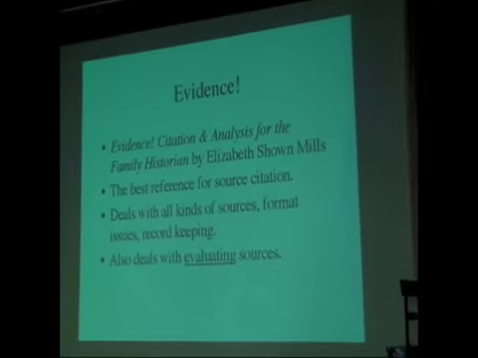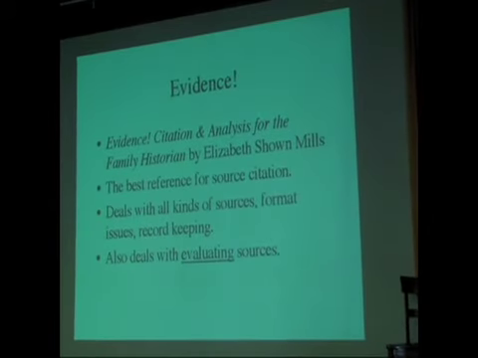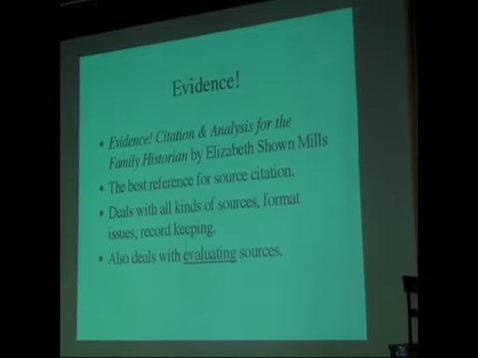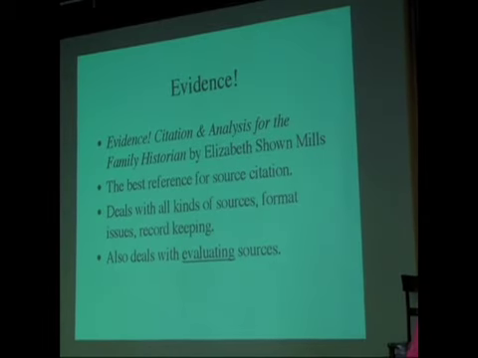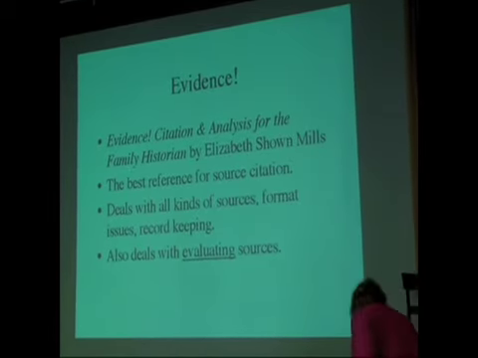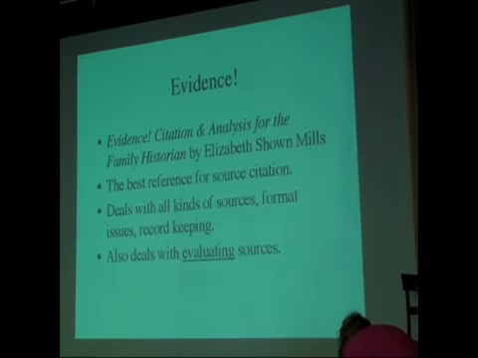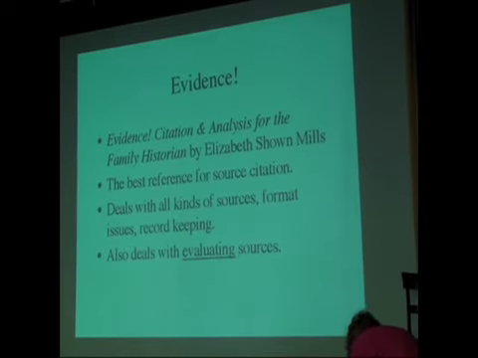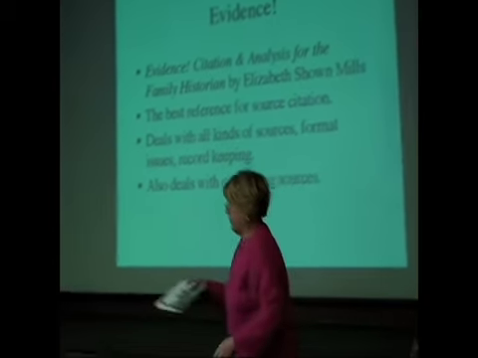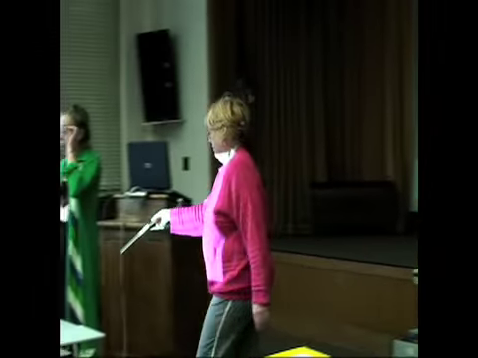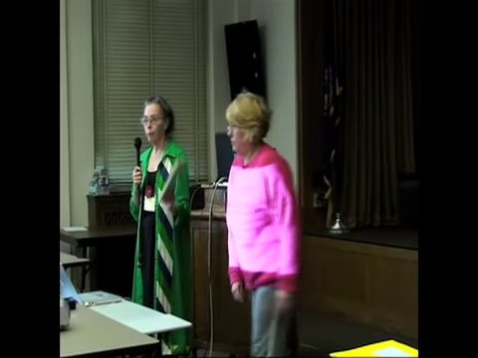There's a book. Oh, my volunteer has vanished. Can I have another volunteer? In the same place, find Elizabeth's book called Citation. They do call evidence. Where am I? It's white with black. Yeah, that one. Citation analysis for the evidence. That's the one. Evidence, Elizabeth Shown Mills. Thank you. They have a copy here.